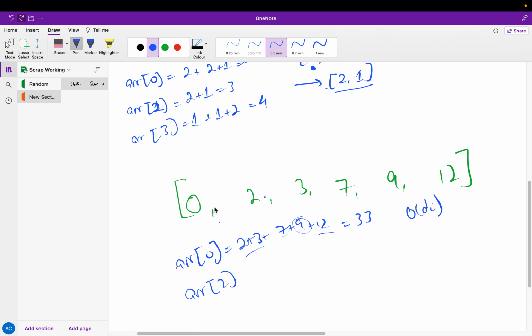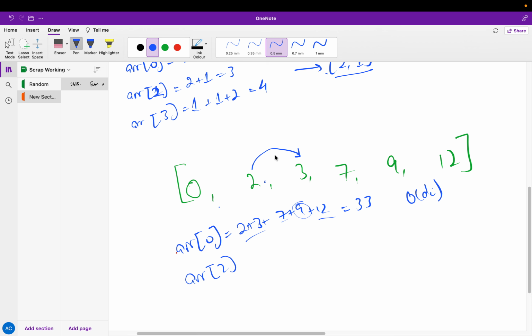So this is a jump of 1, and this is a jump of 4. But this was a jump of 3, so this jump could be considered as 3 minus the 2. This 3 could become 3 minus 2, this 7 could become 7 minus 2, plus 9 minus 2, plus 12 minus 2. But there's also the 2 on the end.